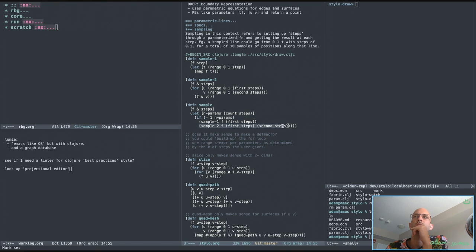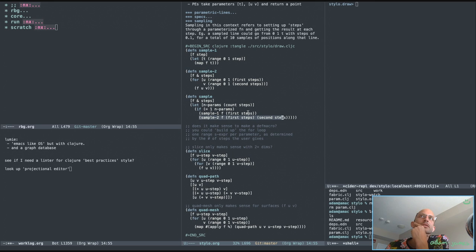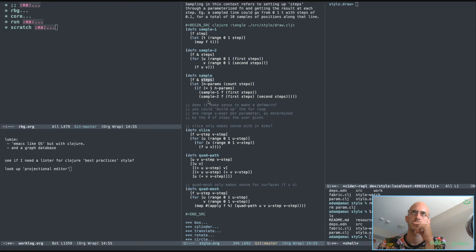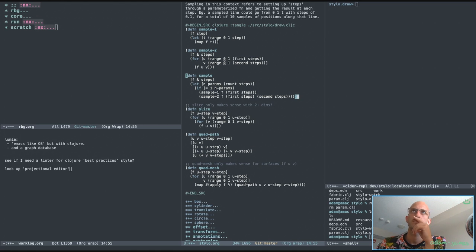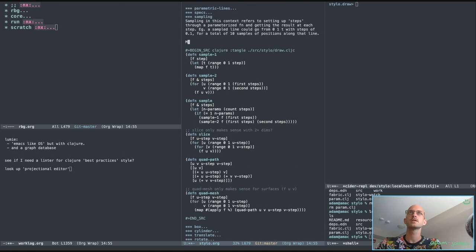If it's got 2, it calls sample 2. But it's just relying on the shape of the number of steps that you put in, right? So let's get rid of this. This sample implementation seems a bit brittle.